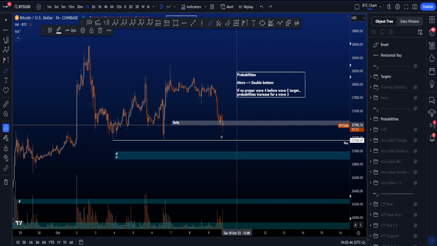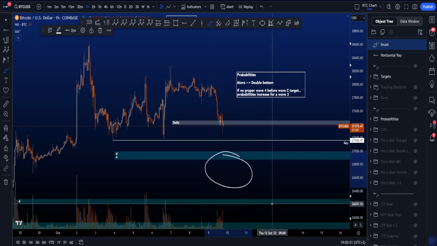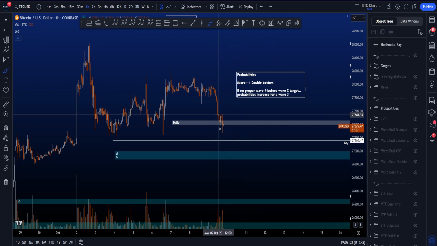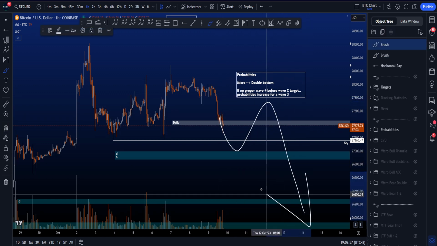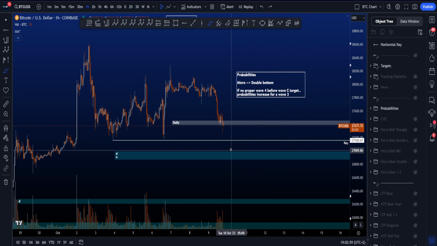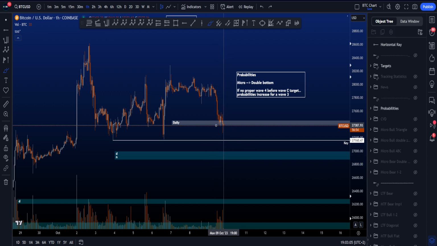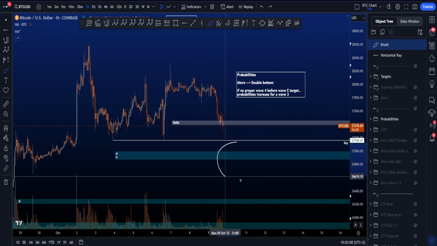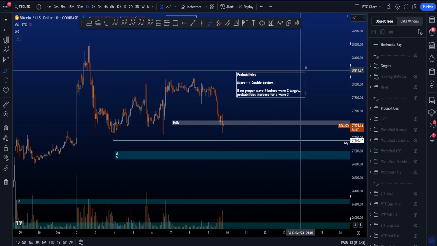Just remember what I said. If there is no proper wave 4 before we reach the wave C target area, then the probabilities increase that, you could have a bounce, but the probabilities increase you are going to find continuation to the downside. So it's important how we get here and to observe the reaction in this particular area. We definitely want to see a little bit of a range in a wave 4 before reaching this area here, else the probabilities for a C and upside are going to be lower.